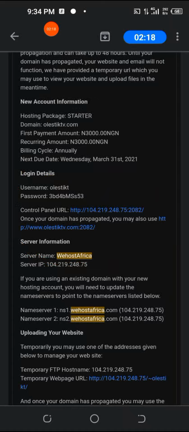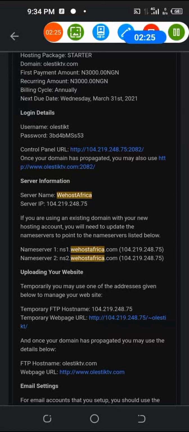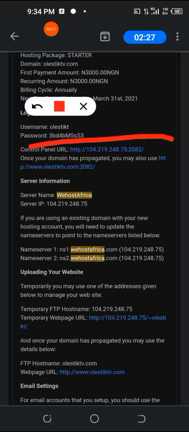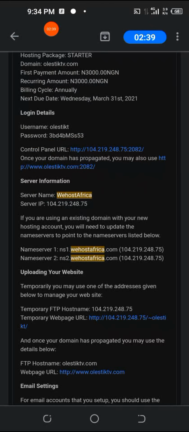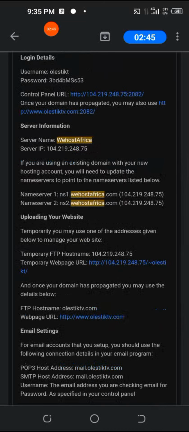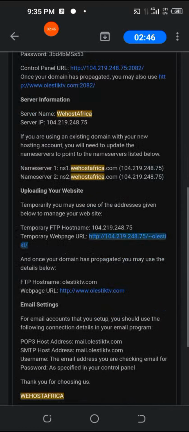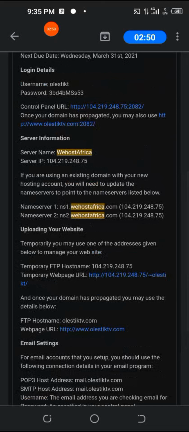Then from there, you have to go to your cpanel by clicking on what is provided for you to log into cpanel. Control panel, these are the information you are going to use. Because you just purchased the domain, you will use that information. Then after what we call propagation, they will try to link your domain with your hosting so that the work will be easy and go smoothly.